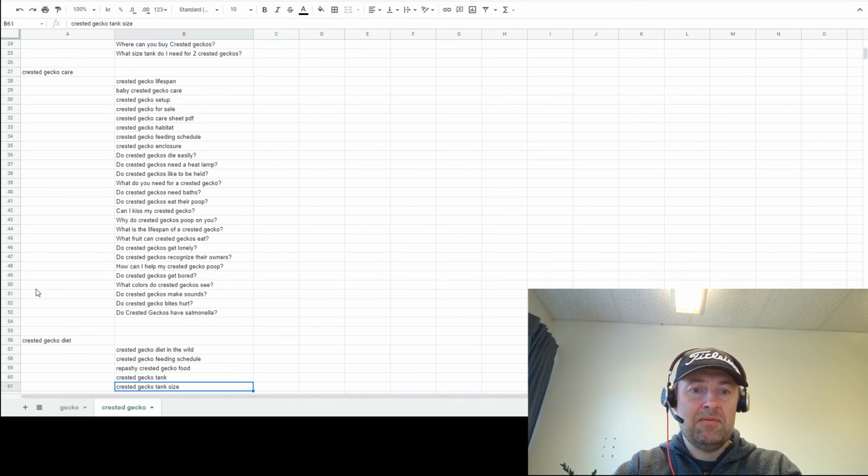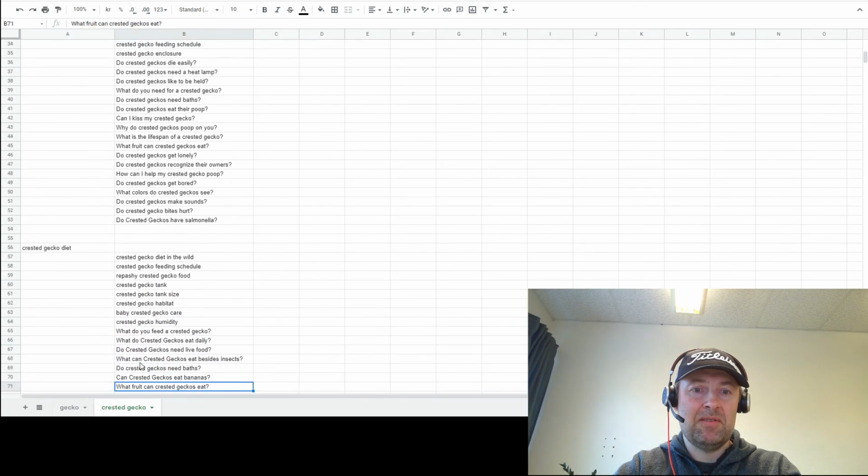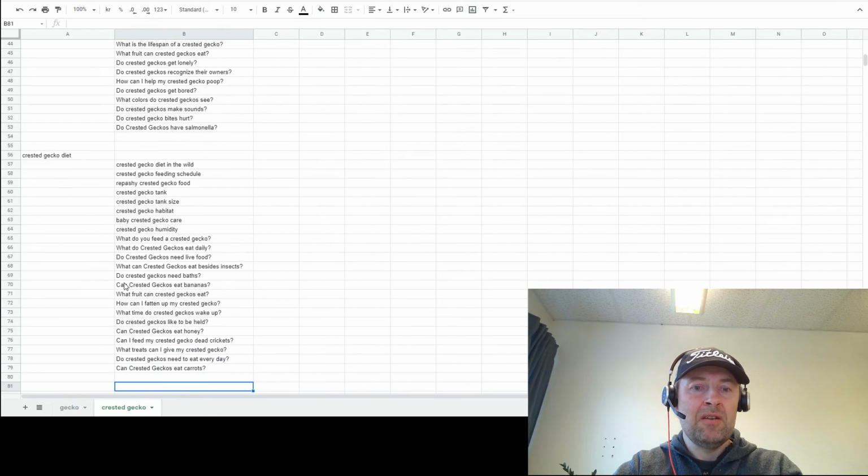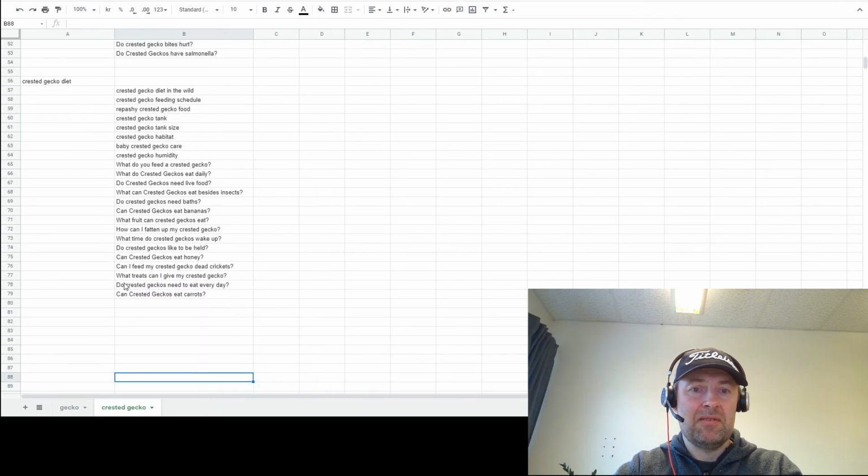Then we have the Crested Gecko diet itself. It's a big topic. What do they eat? What can they eat? What can they not eat? It's related to the caring part, but there are also tons of questions, and this is just scratching the surface of potential articles and topics to write about.